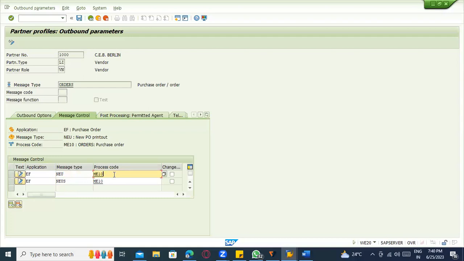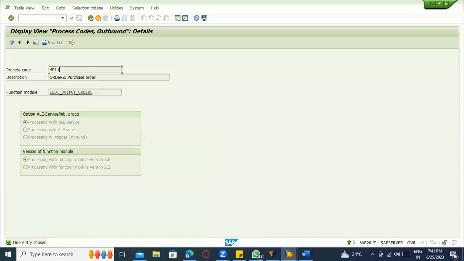What will happen with this process code? You can see this process code is assigned to a function module, that is IDOC_OUTPUT_ORDERS. That means when I assign ML10, the system sends the order information outside. Clear?